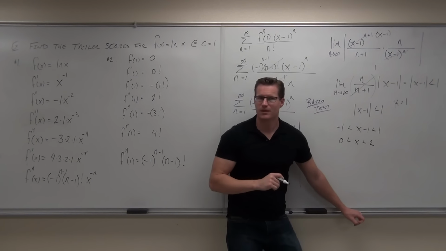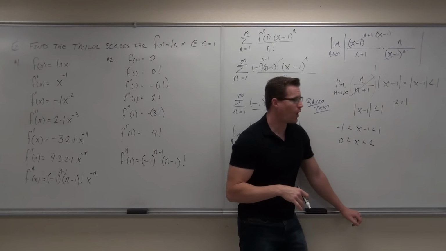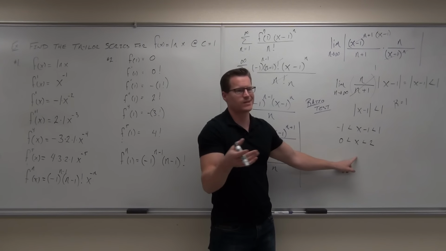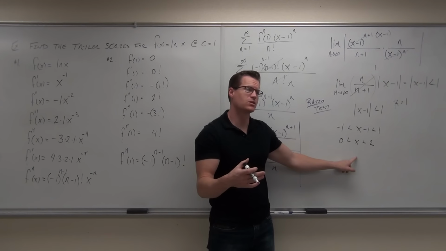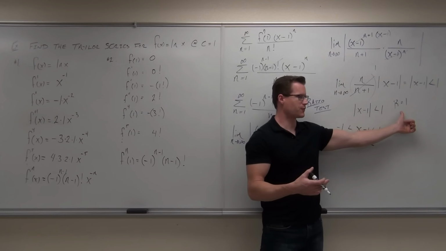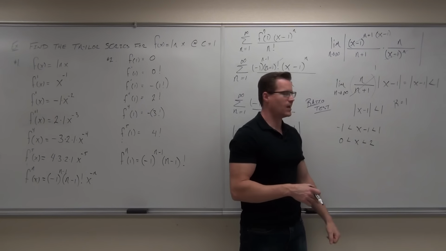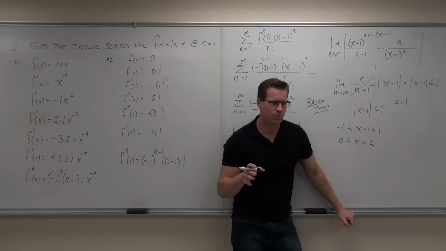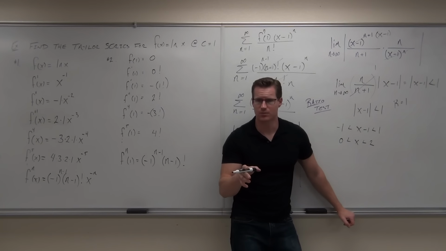You okay with that? So notice, is 1 in the center of our interval? Yes, right in the center. It's supposed to be there. Is the radius still 1? Can I add 1 and subtract 1 to get these two numbers? Yeah. That's why we get our radius first, and then we get our interval. Now, here's the issue. What about 0 and 2? Endpoints. We've got to check our endpoints.